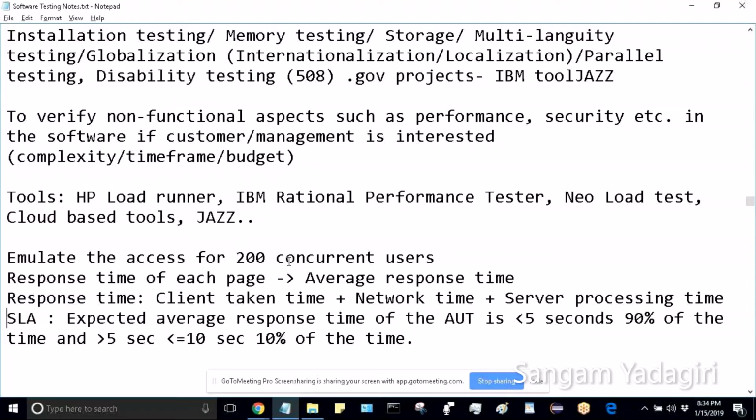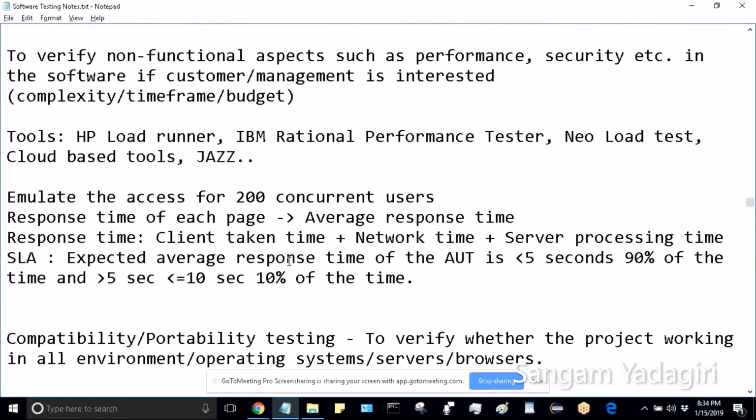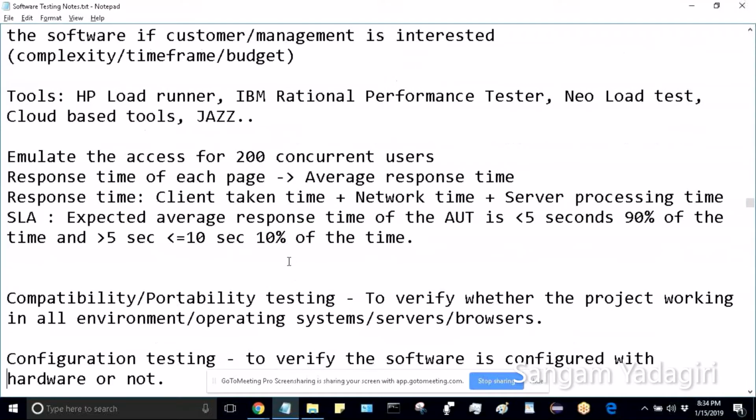And there is a different kind of fixing for this one. Instead of functionality testing, they will look for the maximum number of control structures and loops used in the code. The more control structures, obviously it will take a lot of time, so the developer has to optimize it. And also the infrastructure team will have to look into the memory and CPU, the number of CPUs used and stuff like that, infrastructure-wise. So that will be fixed too. So these things will be taken care of in performance testing.